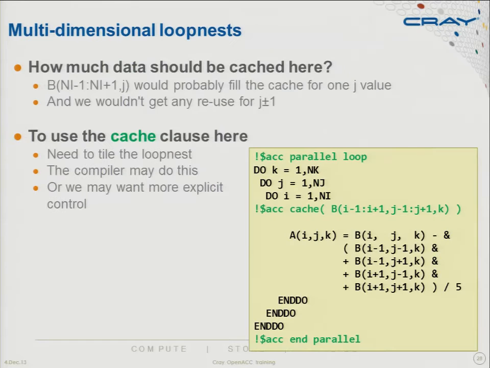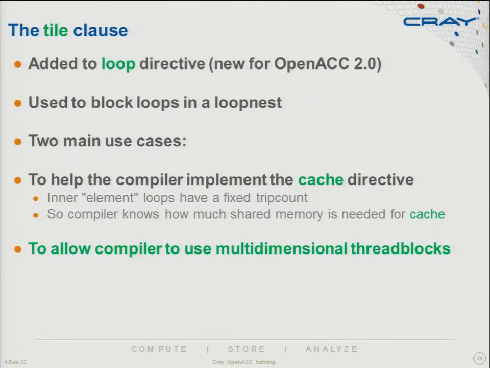Now, when you use this cache directive, you need to know how many threads are in the thread block to know what block of data should go into the cache. So the compiler needs to know this, and in some cases it's not obvious. And if it's not obvious, you need to start blocking this loop nest. And again, if you're familiar with CPU cache blocking and things like this, it's the same procedure. If you're not familiar with this, it's a bit alien, but this is more of a performance tuning. So don't worry about it for the minute.